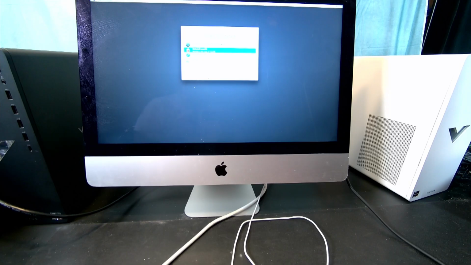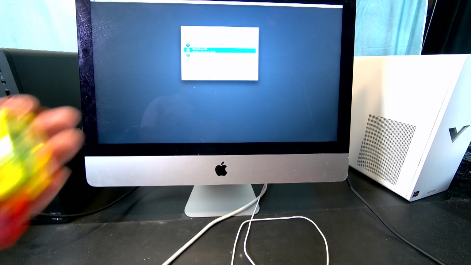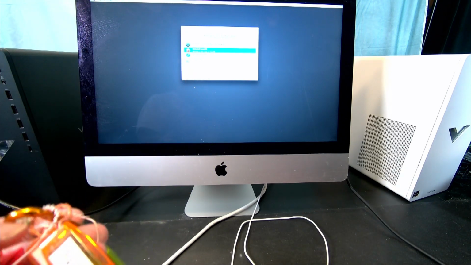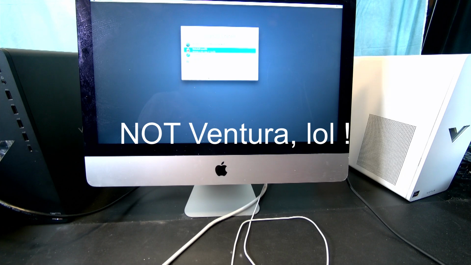All right, so it still said it couldn't reach the recovery server, and that's kind of a problem that's going on lately with Apple possibly shutting off some of the servers for their older software. So it looks like I'm going to go and grab one of these guys. So I'm just going to go ahead and start with Ventura and load that up and see if it goes onto the hard drive.